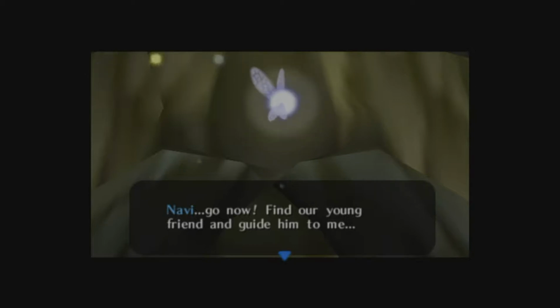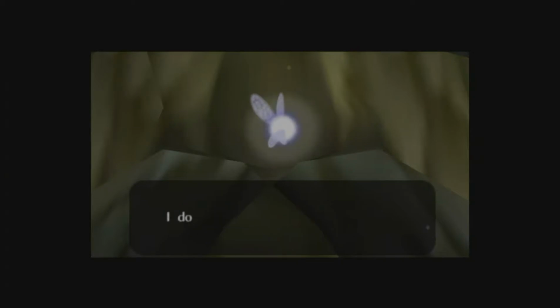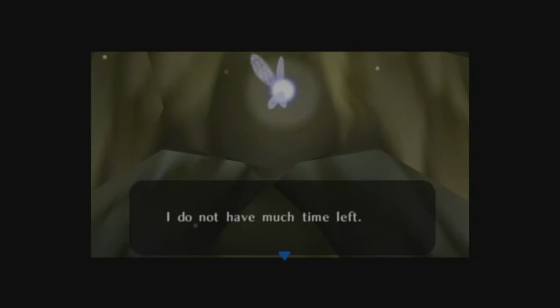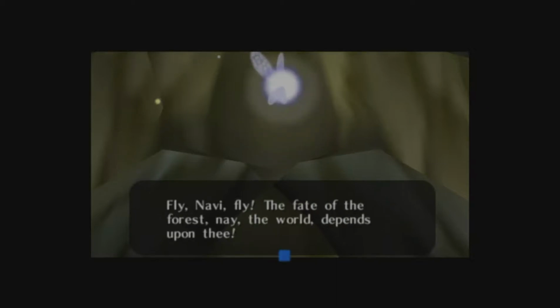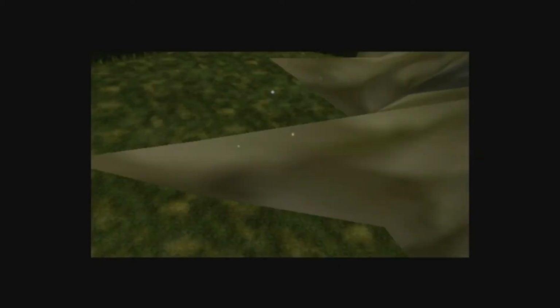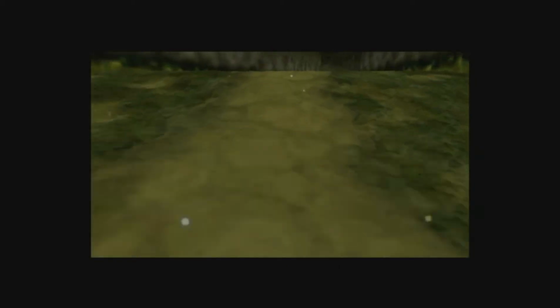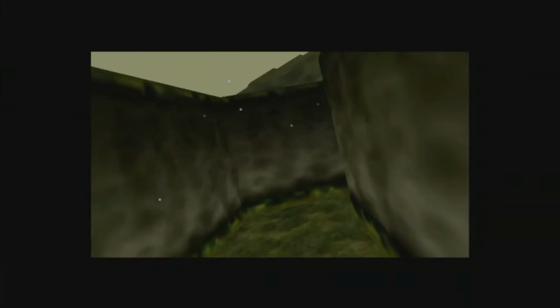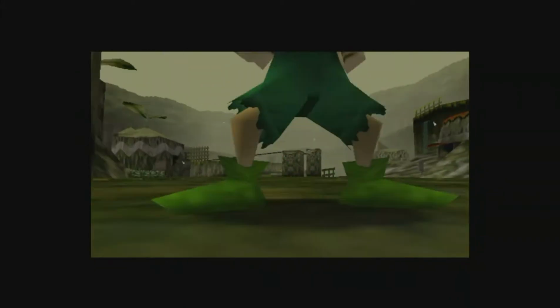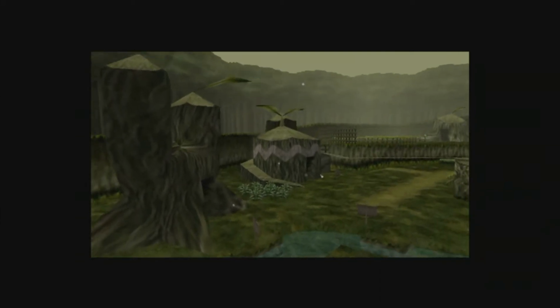All right, so there is this fairy, Navi, who helps navigate you through the game. But he or she or it has to find Link in this case, the boy that they are going to help. And the fate of the entire world depends on them. So there's this cool little animation here that's flying you through the world of the initial area that you start out in, which is just pretty fun and cool.